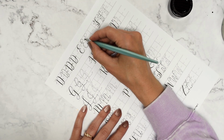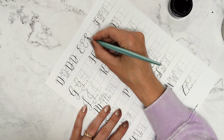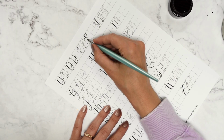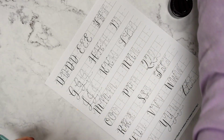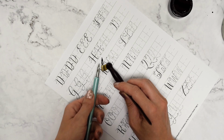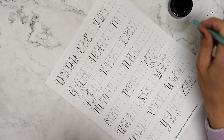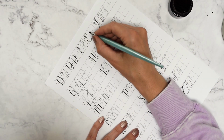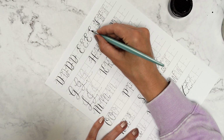With this Nico G nib, at the current level I'm at, I find it more difficult to use than higher flex nibs. But I recommend it for beginners because it really lets you work out any pressure issues that you have. So for more flexible nibs, like this Brause Extra Fine 66, it is so easy to snap these tines because they are so flexible. So beginners have the potential to damage that nib. This nib can really ride out any pressure woes that you're having.